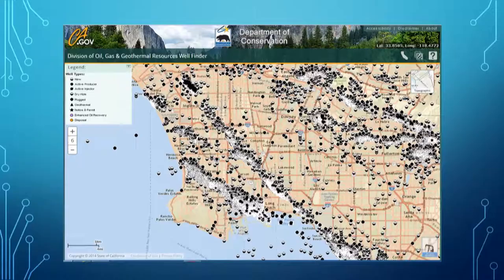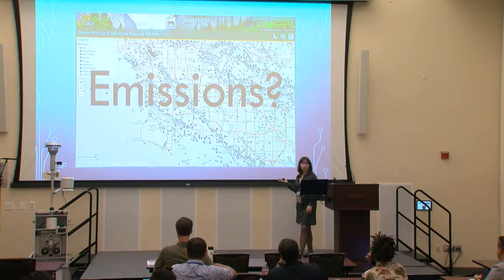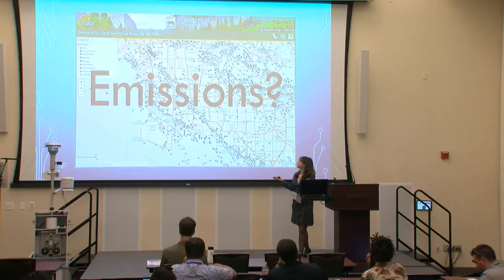There are also other sources besides large industrial sources that may significantly contribute to air quality. For example, in the South Coast Air Basin there are oil wells. This is a map of all oil wells in the LA basin compiled by the Division of Oil and Gas, and you can see we have thousands and thousands of oil wells — more than probably 5,000. Their emissions are very highly unknown. There are some emission factors applied to each well, but it's really not well understood how those emission factors compare to real-time measurements.